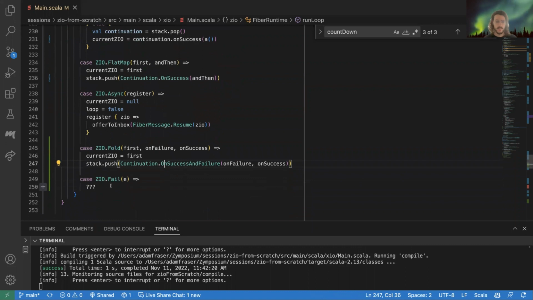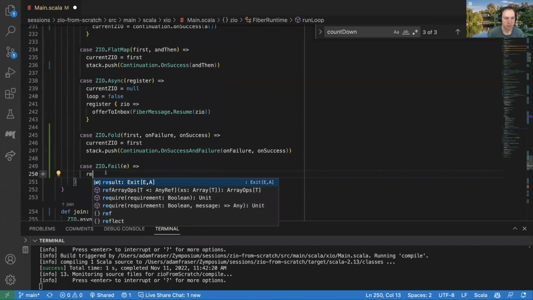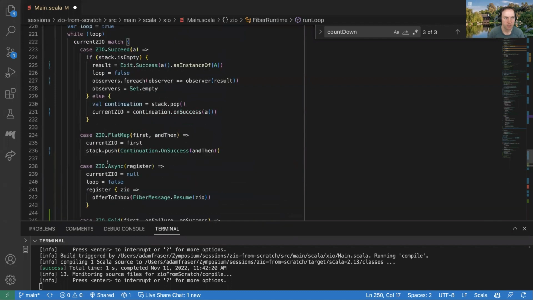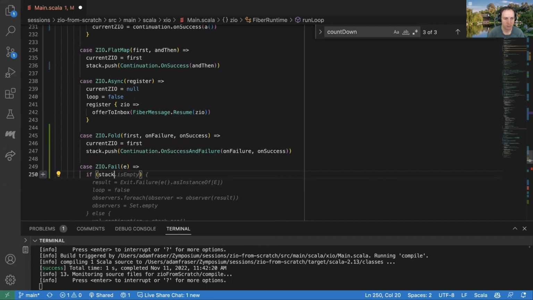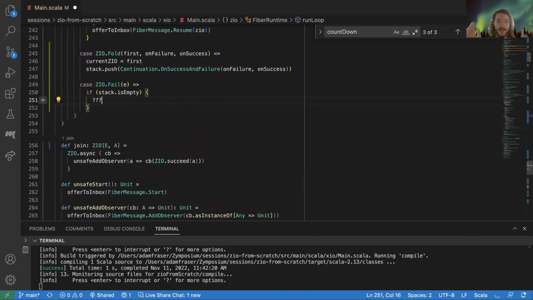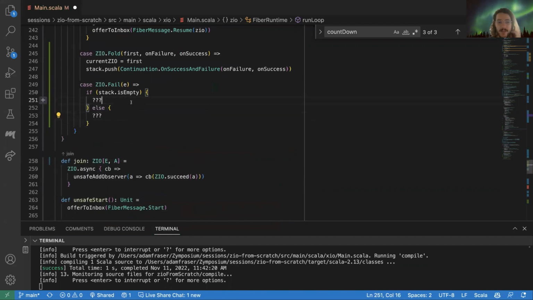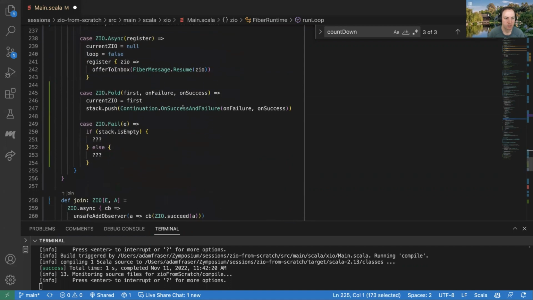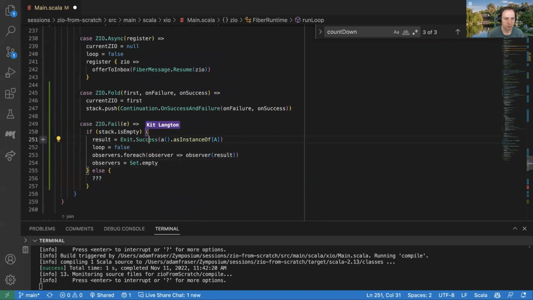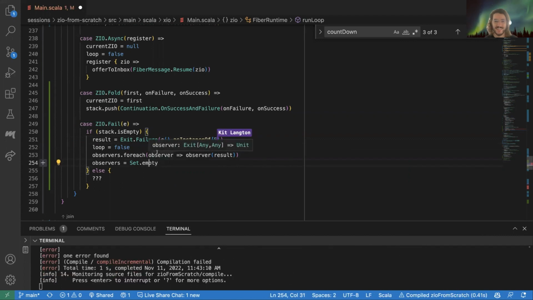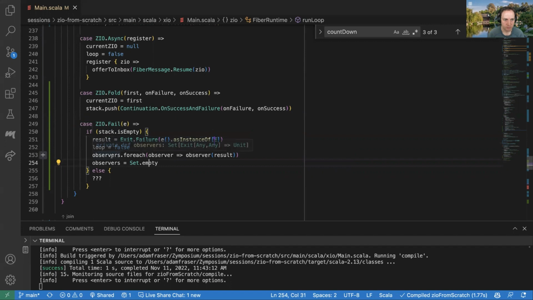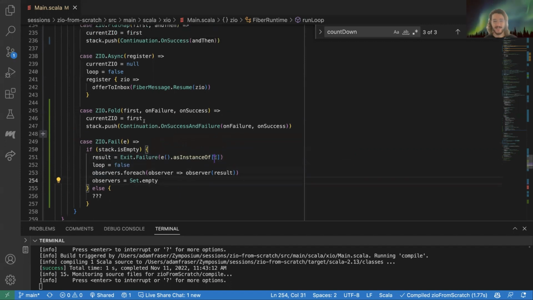Cool. Now I think we're ready to do a very initial version of this, so let's just do the most simple example here. If it's empty, we're done and we're succeeding with our failure. We're returning that as our result. So if the stack's empty, we can take a similar thing as this. If we wanted to, we could create some function that did that for us, but for now it's nice to have it all in one place. We'll get to the environment. All right, cool.